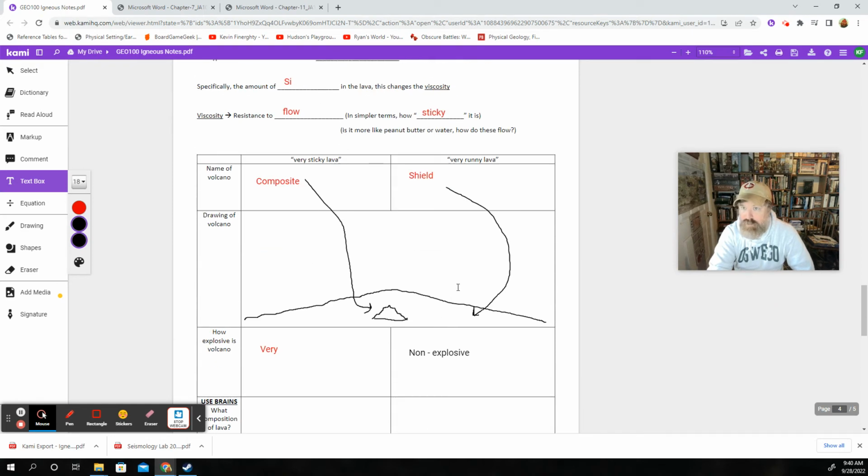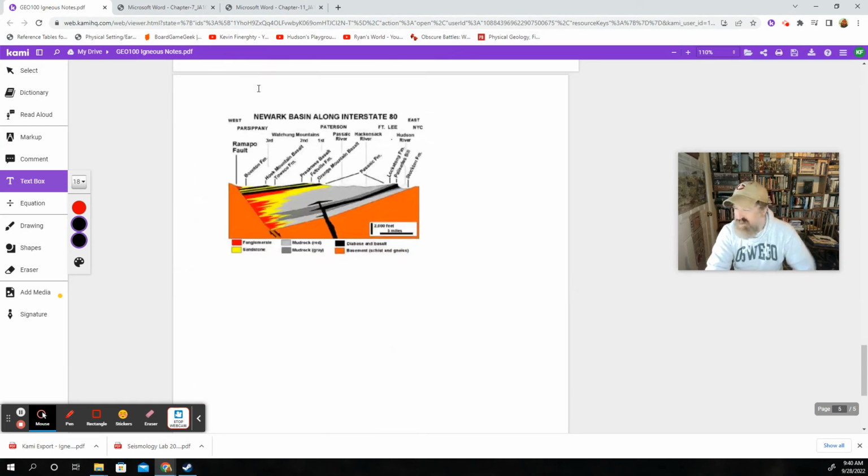All right. Last thing, I wanted to do two more things. In that other document, I said, let's do where in New York do you find these rocks? Igneous is the one where there's by far the least in New York. There's not a ton of it. But one very prominent one that you can see, especially for our downstate students here, is the Palisade Sill along the Hudson. Let me just pop up a random image of it. I should have done that already.